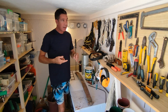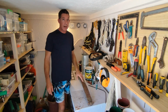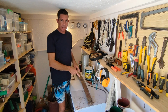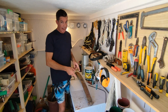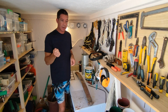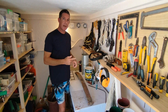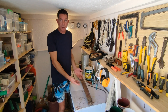It's too hard. So what we can do is get this up to a really high temperature, then I can shape it and harden it again and it'll turn back into spring steel. But to get it up to the temperature I need, which is called critical temperature, the point at which it becomes non-magnetic, I'll get a magnet and keep tapping it until it doesn't stick. When it's cherry red, I'll be able to start working this steel. But at the moment, I would spend all day working on this and I wouldn't get anywhere.